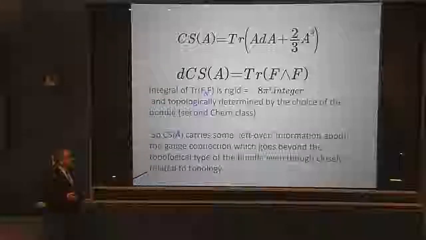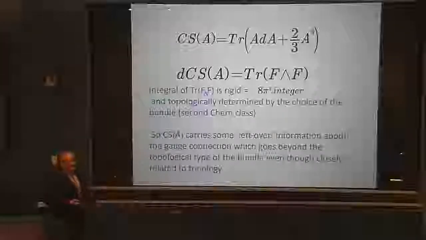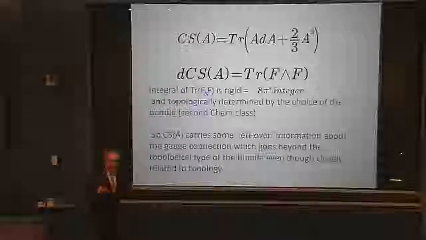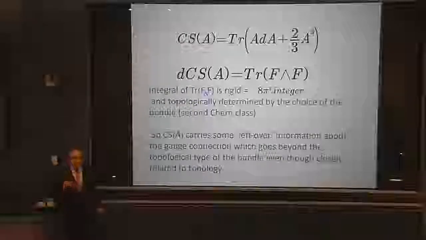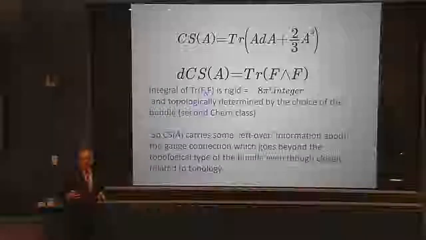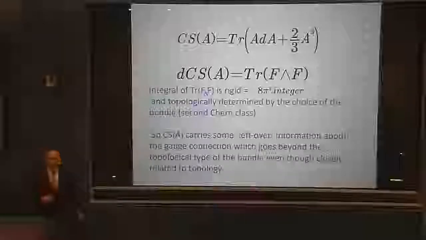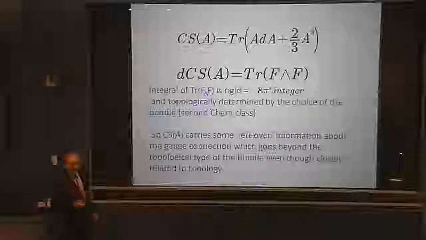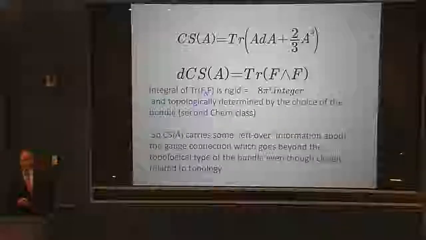And it also does not depend on the details of the metric on the manifold. So it's topological in a sense. It's not completely determined by the topological aspect of the bundle, but it is topological in the sense that the Riemannian geometry of the manifold does not play any role. And those aspects give it, I think, some of the power we have seen in the context of physics.